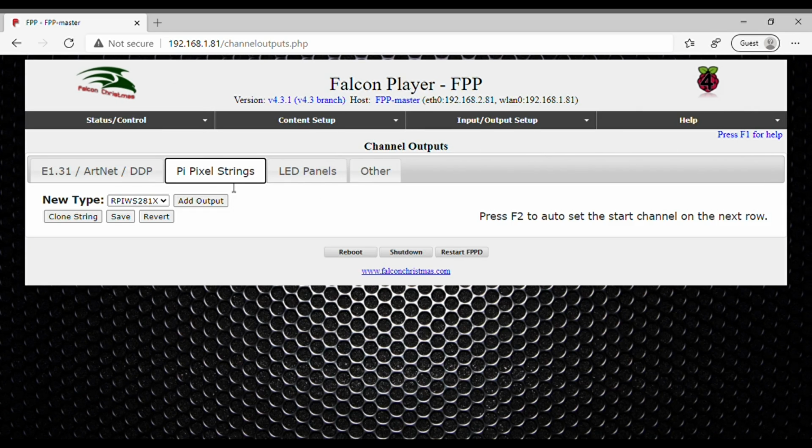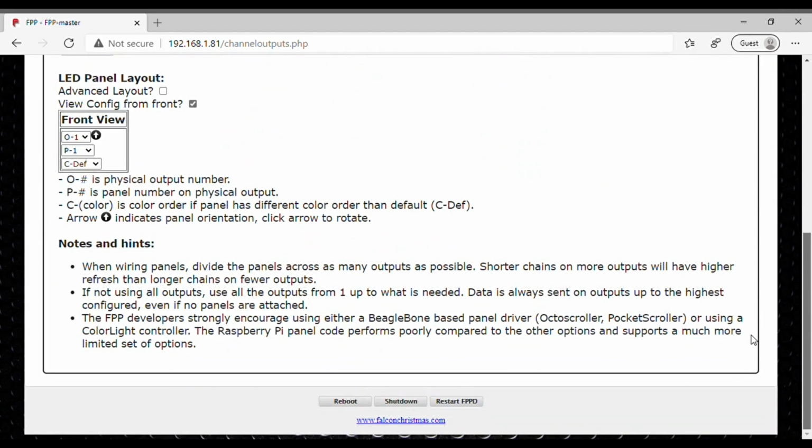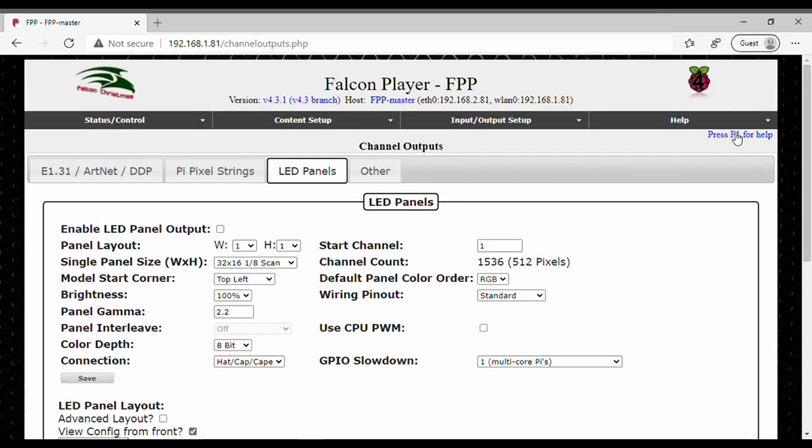And then there are some other things you can set up, like if you have pixels attached directly to the Raspberry Pi, you can set that up here. If you have LED panels, you may not know what those are, but it's almost like a screen, 1 foot long by 6 inches tall, but the lights inside are spaced farther apart, and you could set those up on here. I don't have any panels, but I do hope to add panels one year. I'm not sure which year, though.